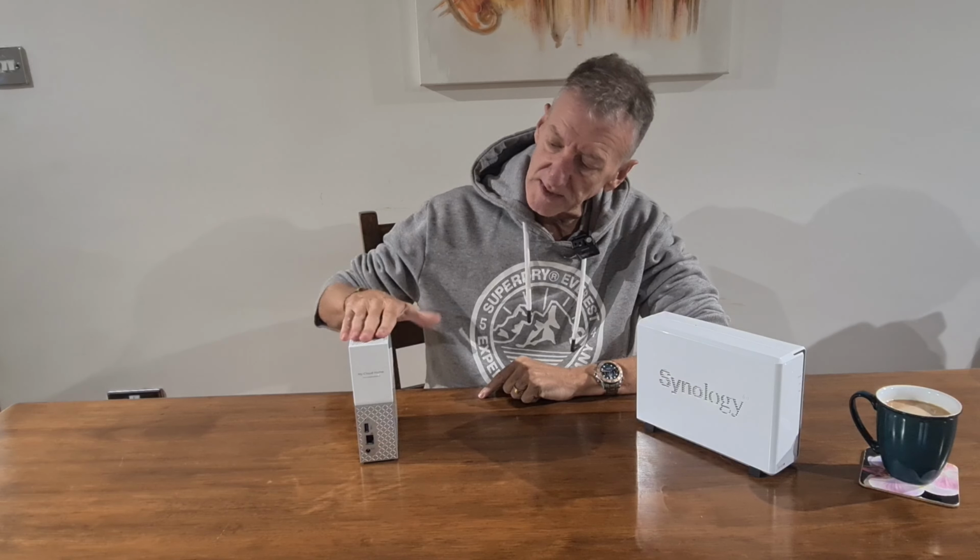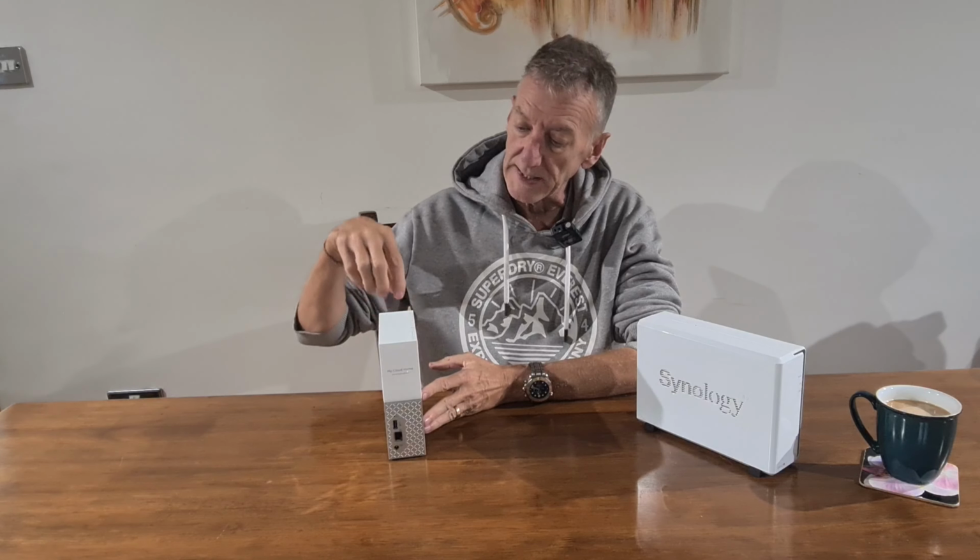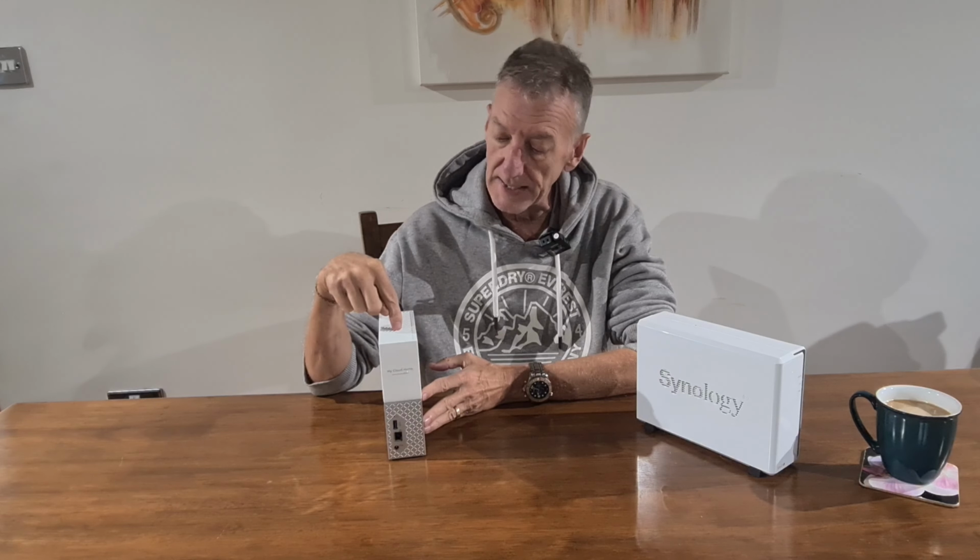I've said it before and I'll say it again. This Western Digital My Cloud Home is absolutely useless. I can't say any more than that. Great if you just want to do things on the cloud, but predominantly if you want to back up all your important documents on your PC, this is useless. So even though it's working, in here there's a 3 terabyte hard drive.